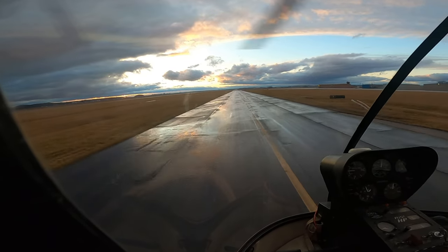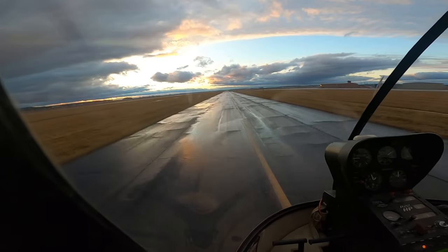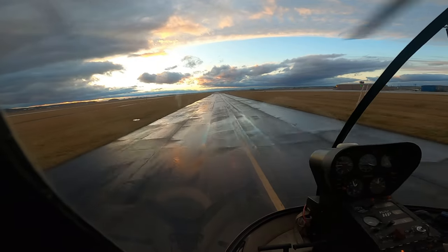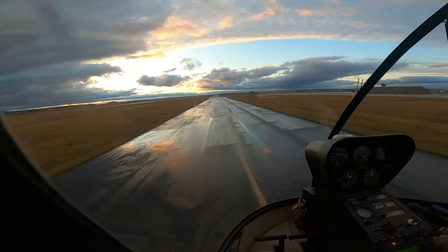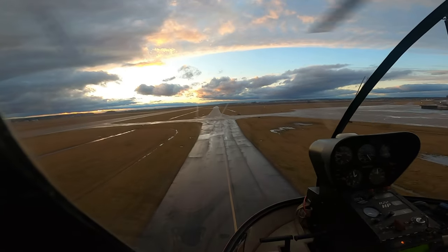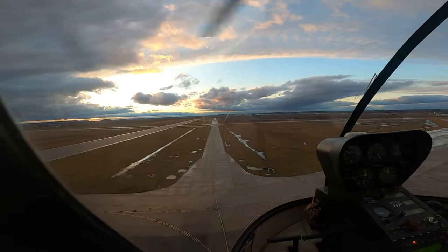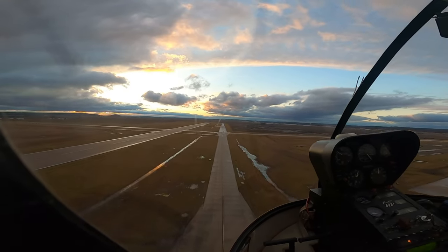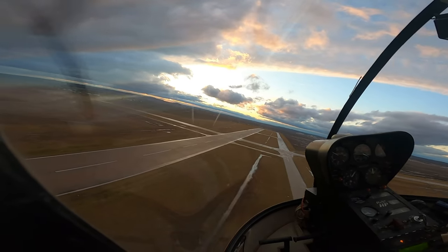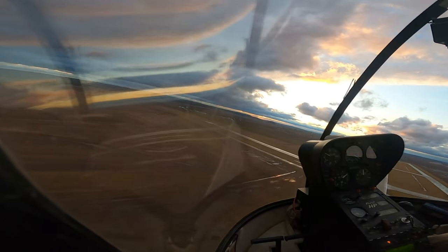Cape Girardeau traffic, helicopter 90669 is departing Alpha Taxiway, left-hand pattern. Cape Girardeau traffic. There's about 55, I'm starting to climb out, but let the speed come on up. There's 60, 62. Now my blood pressure is down because I know if it quits, I can put it right back down on the runway with very little difficulty, or right back down on the taxiway. Kind of a cool looking sunset this evening.